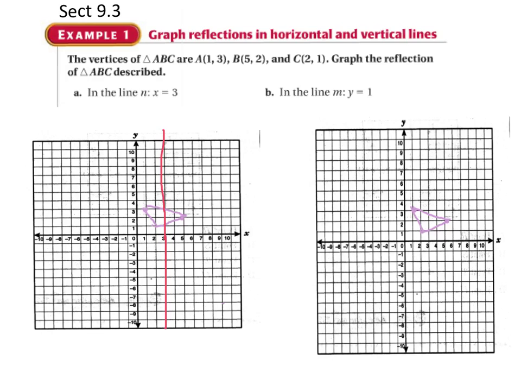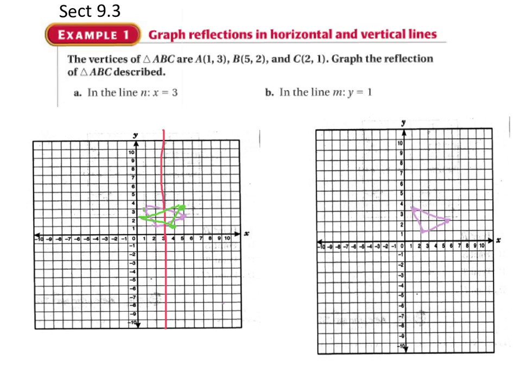So when I take my points, this point right here is 2 to the left, so I want to move it 2 to the right. This point is 2 to the right, so I want to move it 2 to the left. And this point is 1 from it, so I want to go 1 on the other side. So then when I connect my 3 dots, I've now got that triangle reflected. I think these are easier to do in a visual way than to try to do it with coordinates.